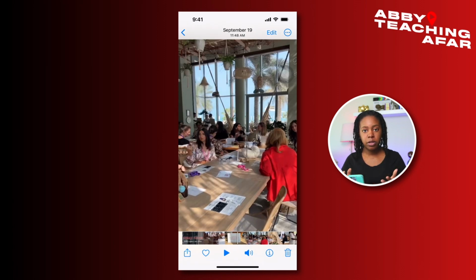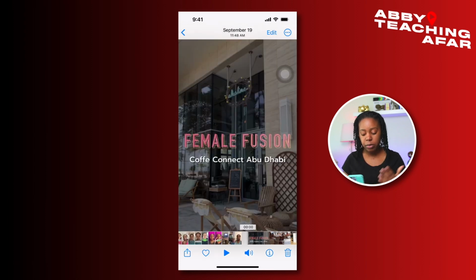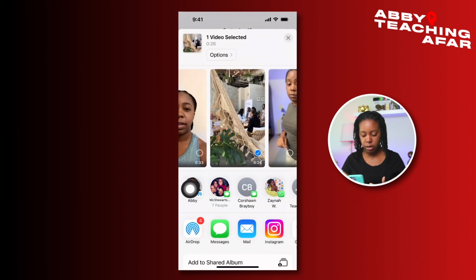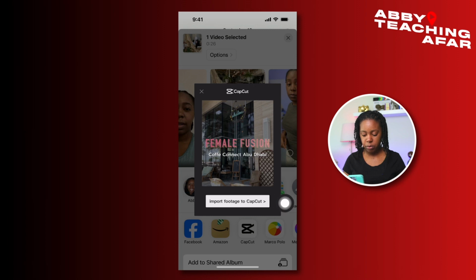Okay, but what I'm going to do is simply take this, and there are 2 ways that we can do this. We can either re-edit it in CapCut and add music from CapCut, or go to Instagram. I'll show you both ways. So I'm going to take this clip, press this up arrow right here, and send it on over to CapCut. Import the video into CapCut.